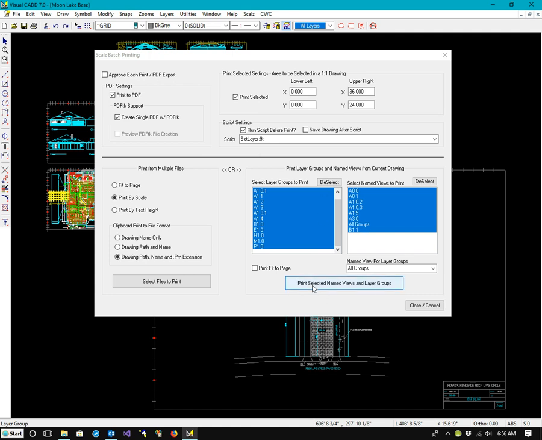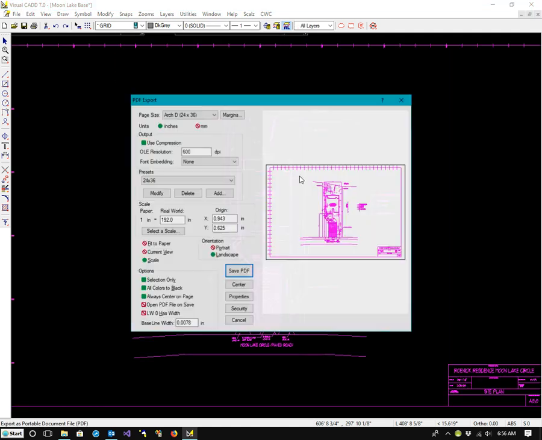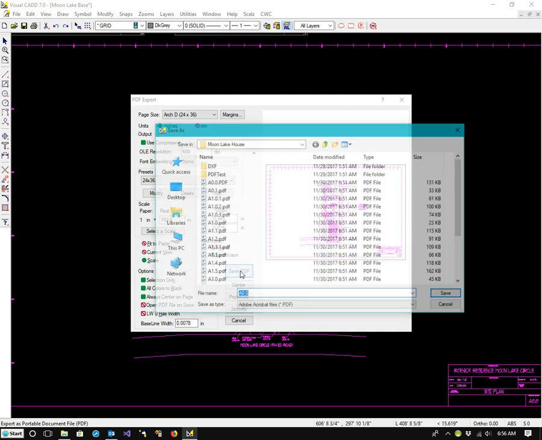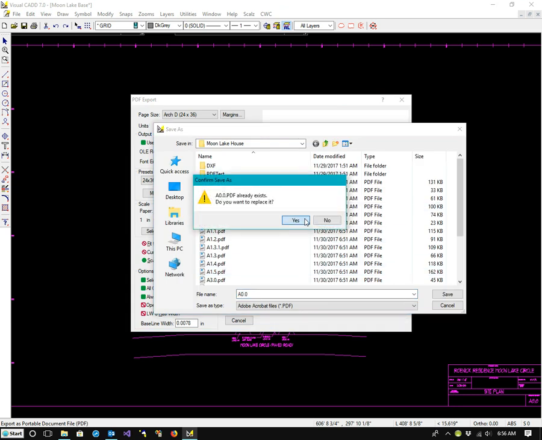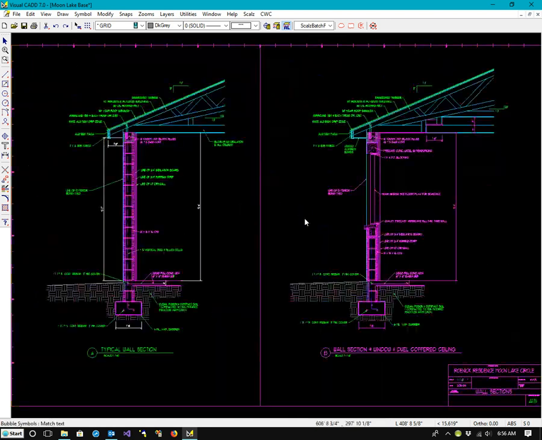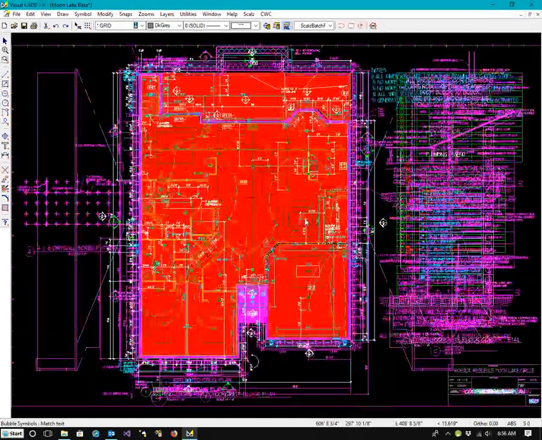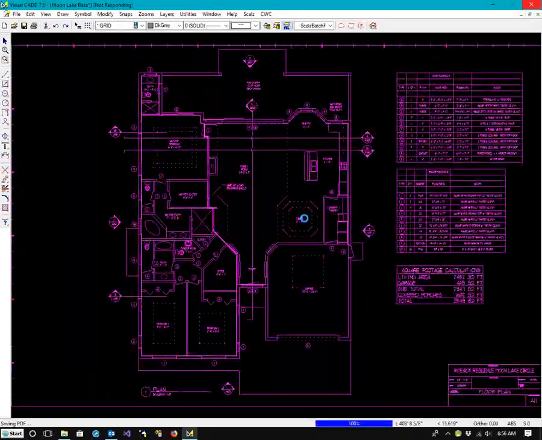I'm just going to click this button, and you're going to see what will happen is in the first one, I had it checked in the box where it will only check the first one, and I'm going to do Save PDF, and I'm going to save it. It's going to say that it already exists because I've done this before, and now it's going through everything that's defined in this drawing and creating a PDF from it.